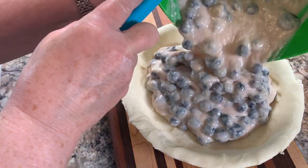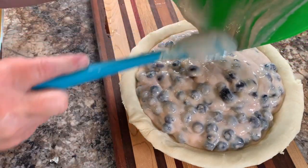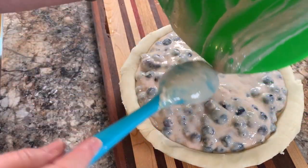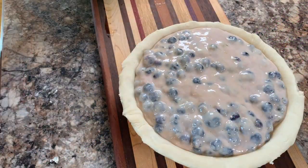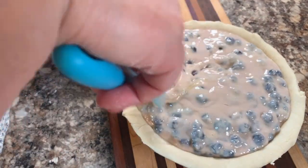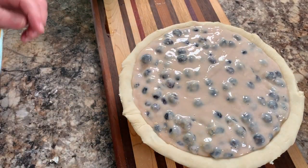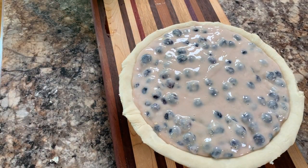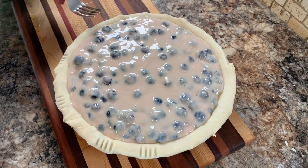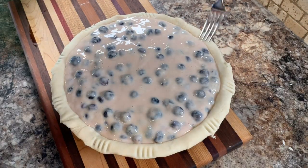So we'll just pour it in like this, using the spoon to scoop out all the rest, and then level off the top to make it nice and even. And by using the spoon to spread it around like this, I try to make sure that it has an even distribution of all the blueberries, but also to make sure that the cream mixture is pulled away from the sides a little bit and that it doesn't overflow the pie. And then I take a fork and I anchor the sides like this to help prevent some shrinkage, but it also gives a little bit of a nice effect.